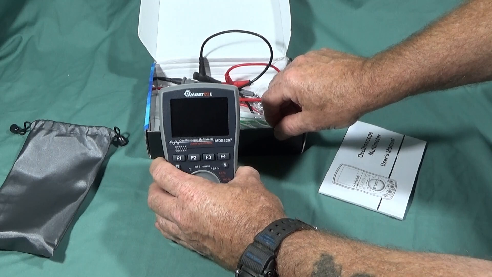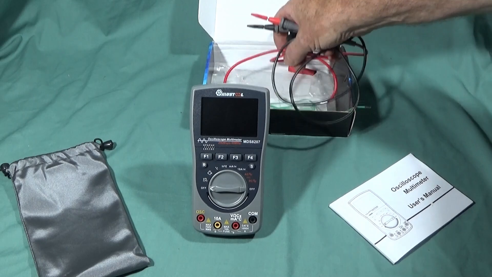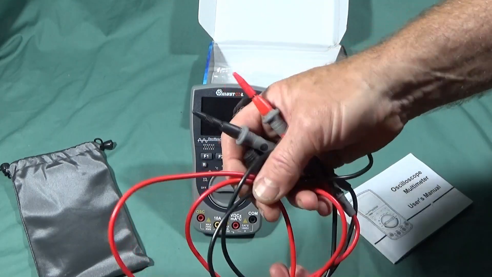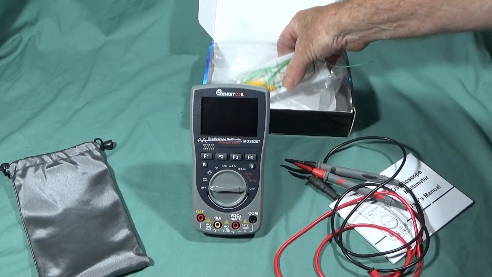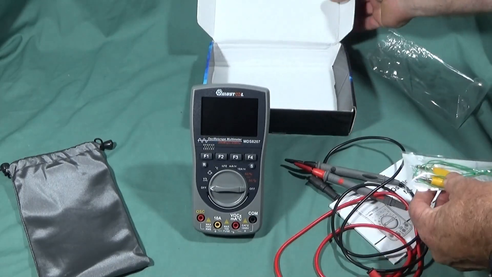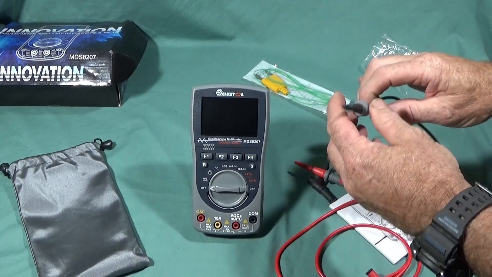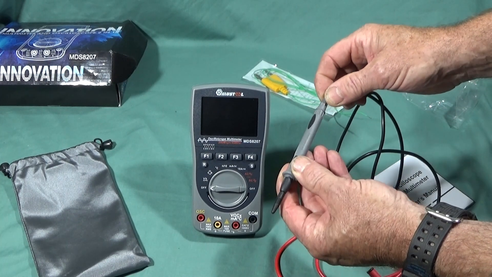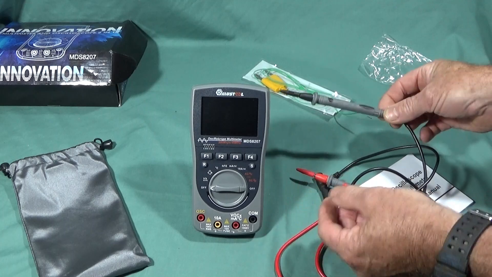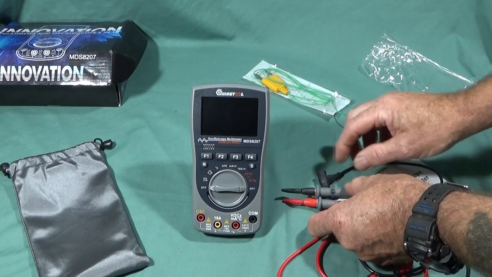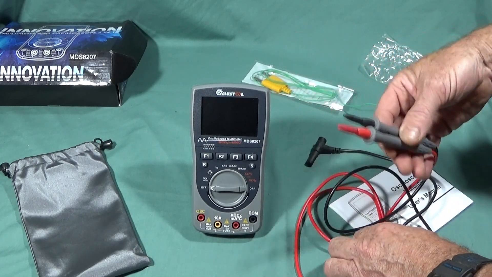Then there's a set of good quality plastic leads. I don't think they're silicone but they're very soft plastic and very maneuverable. There's also a thermometer plug and wire kit. It says on the side of the actual probes that they're rated at 1000 volts, 10 amps. I'm not sure what that means exactly, but they look like nice quality probes - much better than the ones I've had on my previous multimeters.